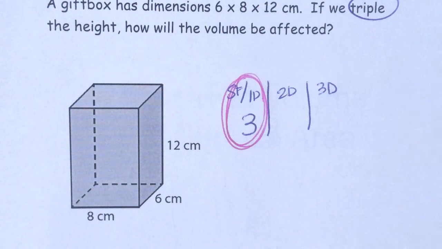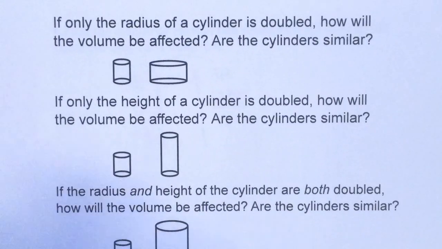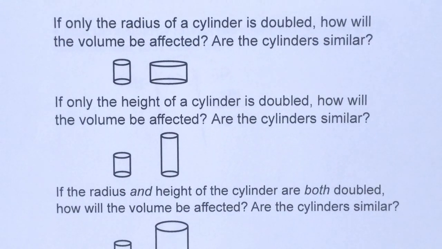So now you're ready for the mind-blowing part. Is this going to be on your test? No, this part will not be on your TEKS test. What if I double the radius? That's just the diameter. Right? How many dimensions is a radius? I don't know. Think of the area of a circle. What's your formula for area? Pi r squared. How many dimensions is a radius?